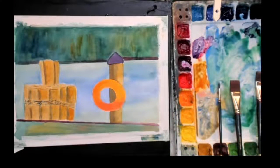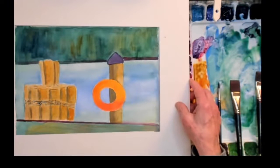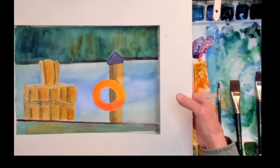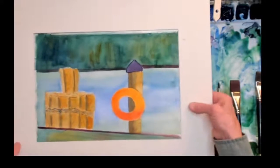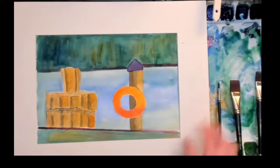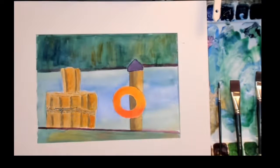Let me put a mat around this. I always have to move it over a little bit to the right, so you can see the whole picture. Okay. It always looks better when you put it under a mat. It kind of closes it in.